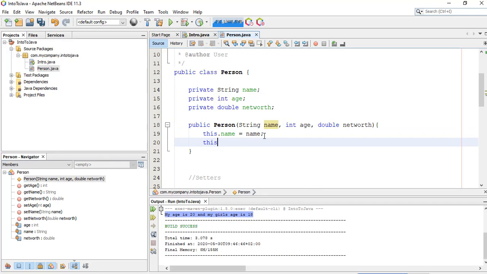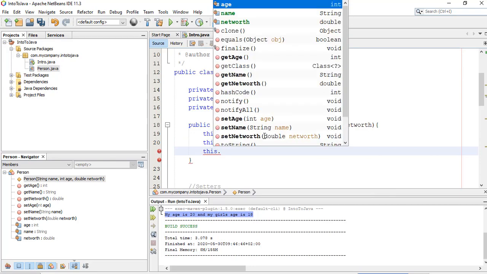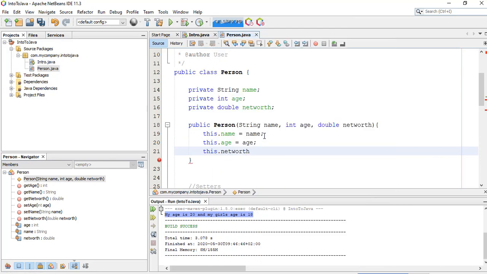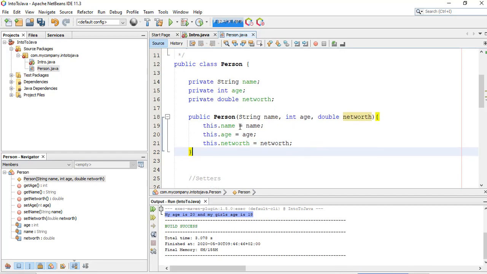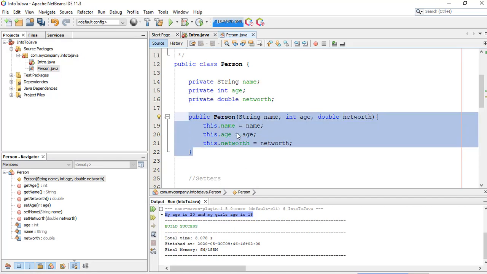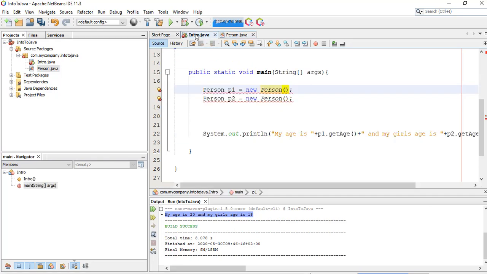And I'm going to say this.age is equal to age, and this.netWorth is equal to netWorth. So it's pretty much the same thing as setters, but the advantage of a constructor is it sets your attributes as you create the object. So let me show you how to do that.